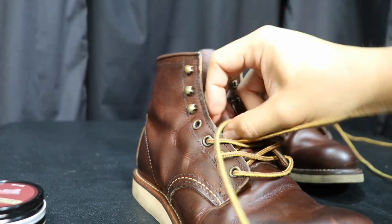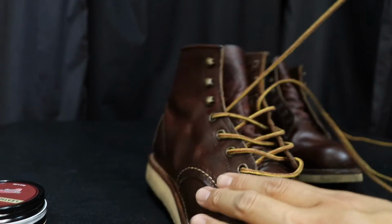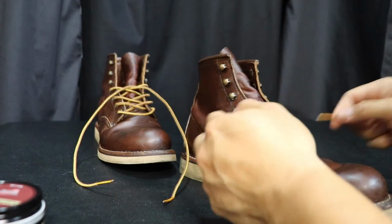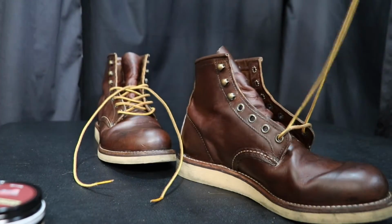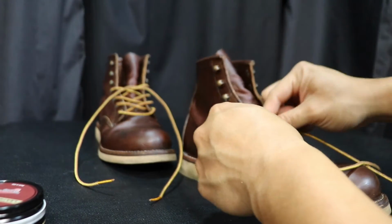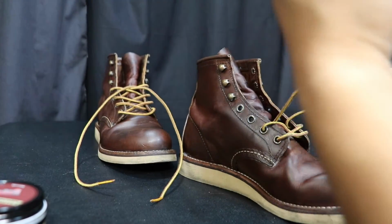So what's next? This one. Alrighty. There you go. The one boot laced up already. Second boot. Lace this up. I never used to lace these up like this until the first time I bought Red Wing boots. The guy at the Red Wing store laced my 1907s like this, and I've pretty much been lacing all my shoes like this since. I don't know if this is a good way to do it or what, but that's how I like it now. I like the look.